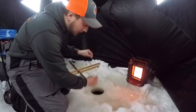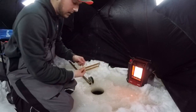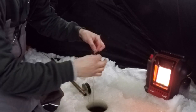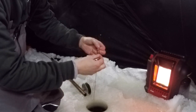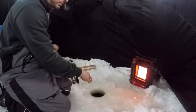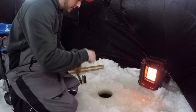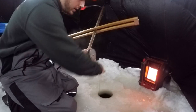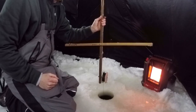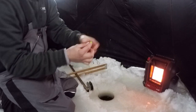You'll mark with your hand where bottom is, then come up however far off bottom you want to be. Take out one of your markers, make a loop in your line, grab through the loop, pull the line through it, and stick your marker right in there. That's where you'll set your bait. Pull your sounder back up, put your bait on, drop back down, and when you get to this marker, set it right about there on the reel. You'll know that's where you've had it set every single time and can reset to that same position.